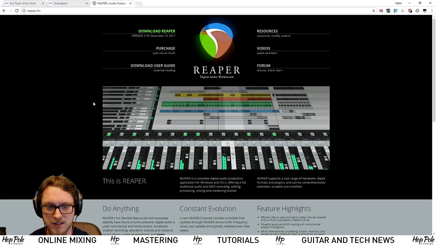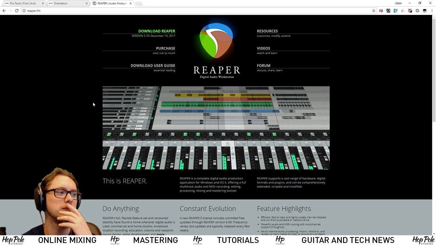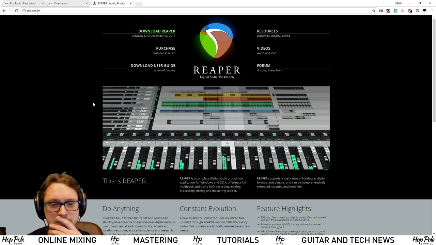where Pro Tools First is free, you'll run into limitations after 3 songs. Reaper is not technically free. You get a 60-day trial. But if you're making 3 songs and that takes you more than 60 days, then that's... But the thing is, after the 60-day trial period for Reaper has ended, it keeps on working. It just keeps on going.